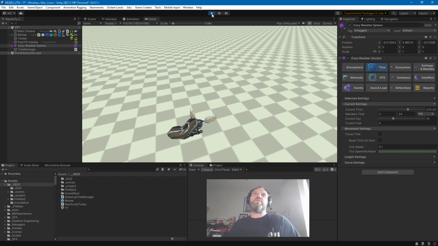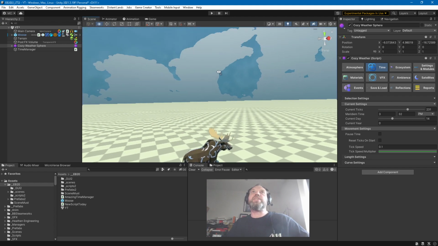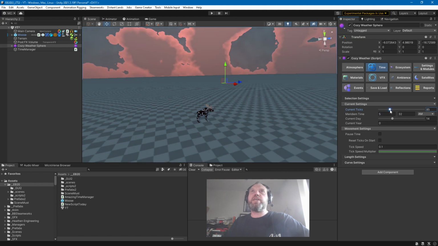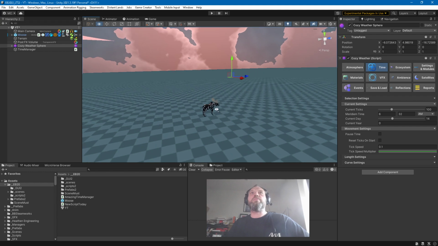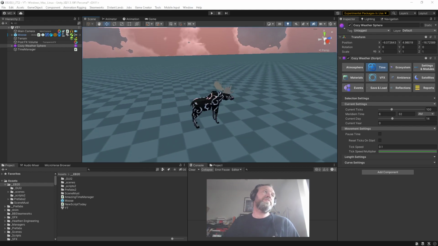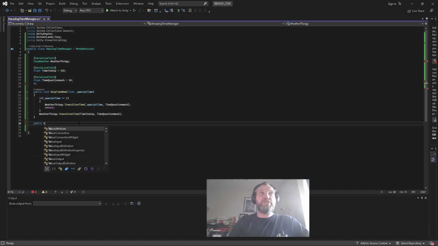One last thing we want to add is to be able to always skip to morning, right? So right now we can see it's afternoon. This is night. This is early morning, so yeah, early morning. Light is coming up. Tick 100. So I'm gonna add one more function we can call from outside. Void skip to morning.